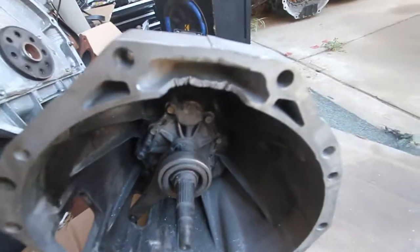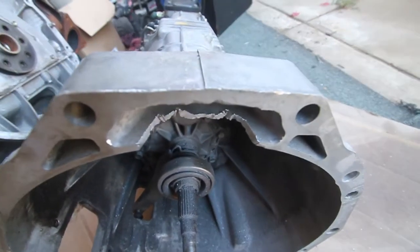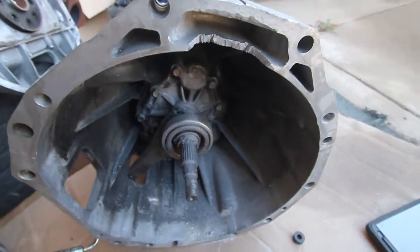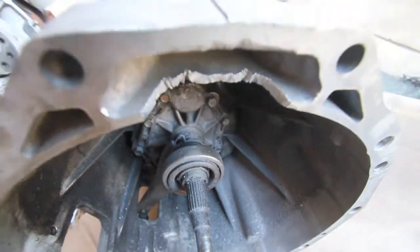All right, so I took my cut out of the bell housing here. I'm pretty sure that's good enough. This is one of the only things I didn't have a reference to go off of. Once I get the adapter here, I'll be able to tell better, but I'm pretty sure that's enough.